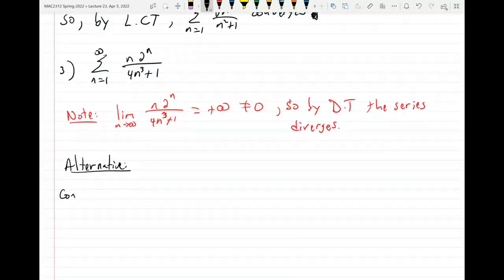would be to consider the following: 2 to the n. So this product is really what's in the way, and this plus 1 is really what's in the way. So I'm going to go ahead and consider 2 to the n over n squared, because if we didn't have this plus 1, this n would cancel with the n cubed, and you have an n squared, right? Remember, at infinity, this plus 1 is irrelevant, so you can ignore it if you will. So this is going to behave like 2 to the n over 4n squared. Okay? I don't care about the 4 either, I just care about the stuff that has the variable in it. So that's the reason why I'm writing n squared.